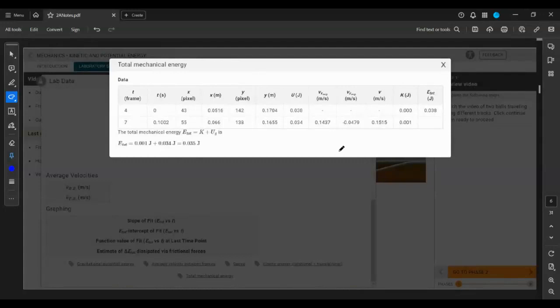All right, and then the last big formula we need here, your total mechanical energy, is just the combination of kinetic energy and potential energy added together. We have conservation of energy, so we're not going to lose or gain energy, we're just going to switch between types. So if there's a lower kinetic energy, it's because some of that kinetic went to potential. If there's a lower potential energy, it's because some of that went to kinetic, and so on. But your total energy, in theory, should stay constant.